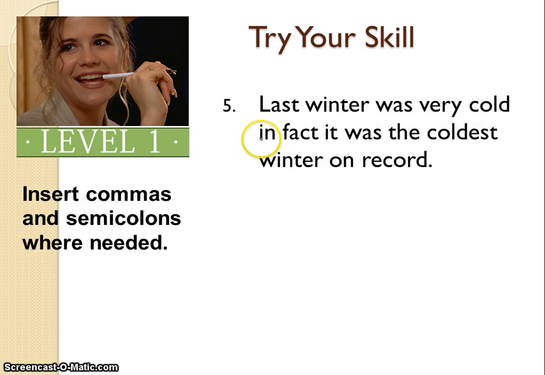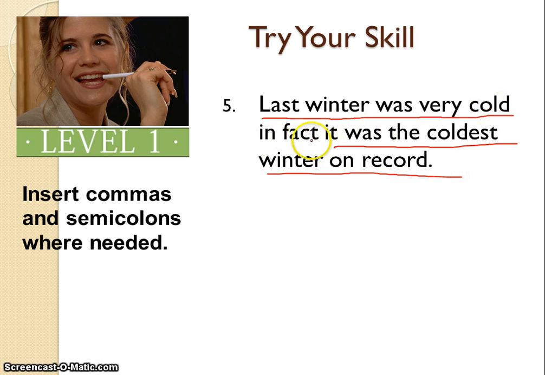Last winter was very cold. In fact, it was the coldest winter on record. Okay, we have last winter was very cold. That's one independent clause. And it was the coldest winter on record. That's another independent clause. So we have in fact is being used as a conjunctive adverb. Since it's more than two syllables, we need our semicolon and our comma after it.